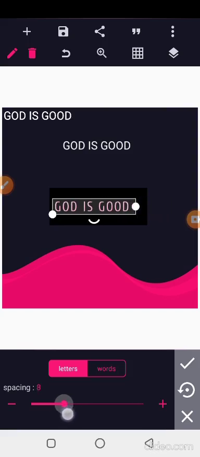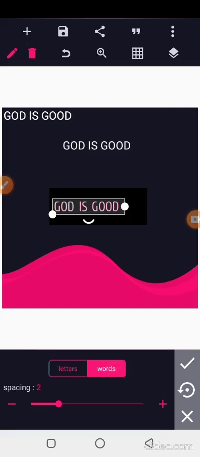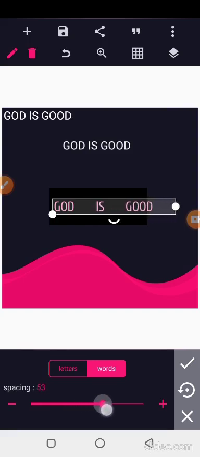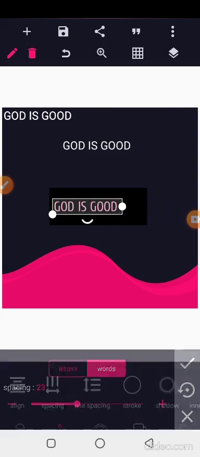I can also decrease the spacing aspect to bring it closer. Now if I don't want to space the letters, I want to space the words instead. The words are what? God, is, good, just like that. Those words, I want to space them. I'll come to this words aspect, I'll tap on that words aspect, then I will be able to space the words. Okay, so that is that.